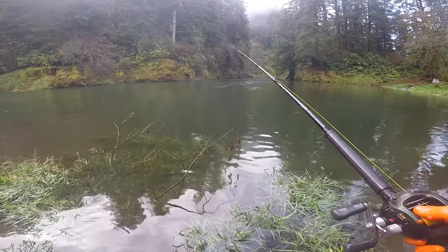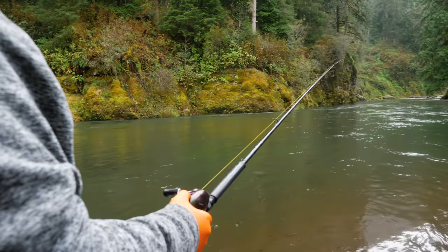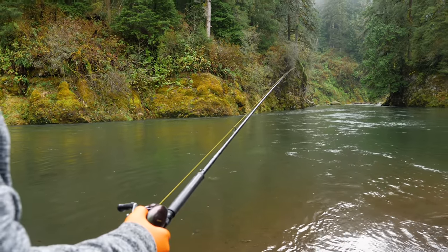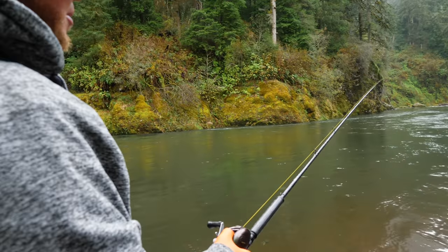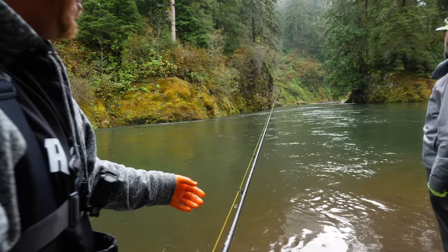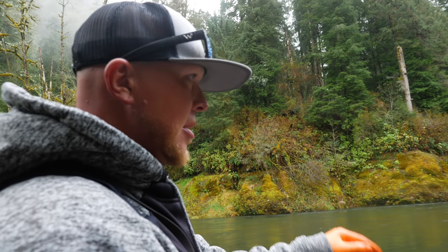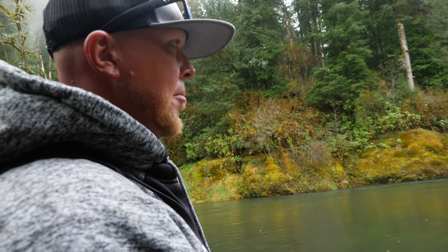Going old school! I'm just feeding this down into the meat of the hole here, slowly free-spooling my line to let it work down this little seam. When you get a bite with your drift rod, it's kind of a rubber-band feeling — it feels like bottom but it's a little more absorbent. You can feel a little chew, let them eat it, and then rip their face off!